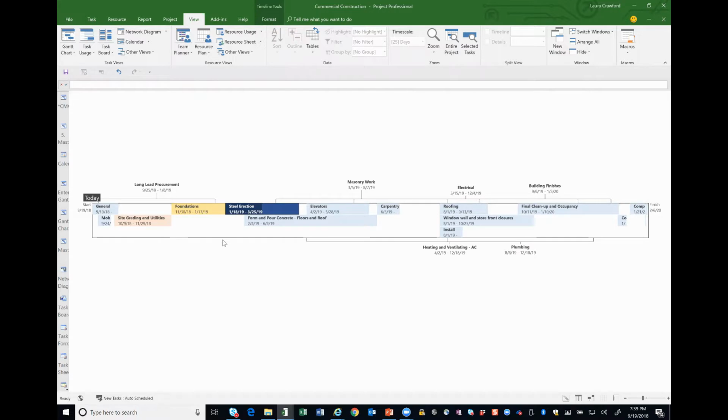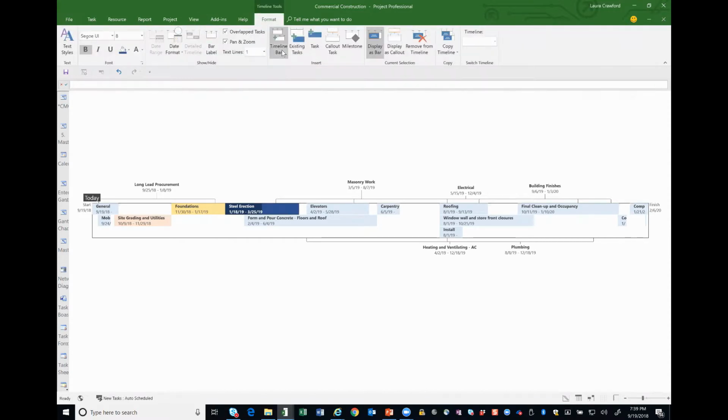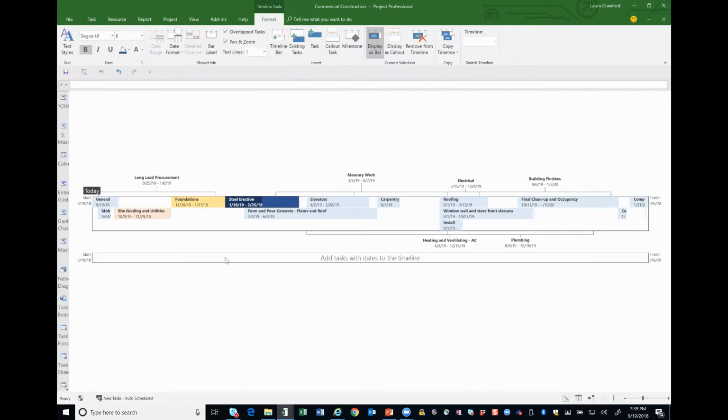So any of these tasks, any of these phases, as progress is being made, you'll see a shading. Once it's been completed 100%, it'll be fully shaded in. So that's a nice feature that they went ahead and updated within the past year, giving you that ability to see that progress there. Now, one of the other things that I really like, this is a very busy timeline here. You'll see if I select my format ribbon again, there's timeline bars. So if I select this, it'll create another timeline bar for me.